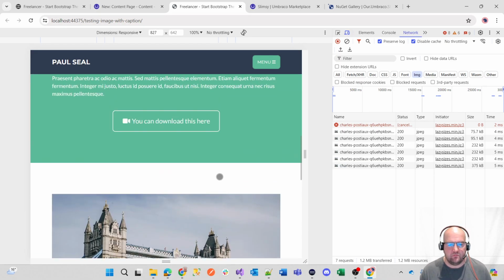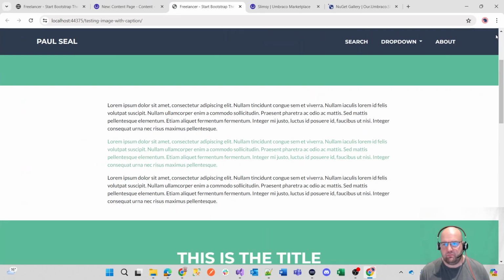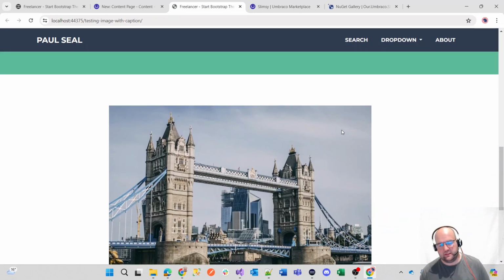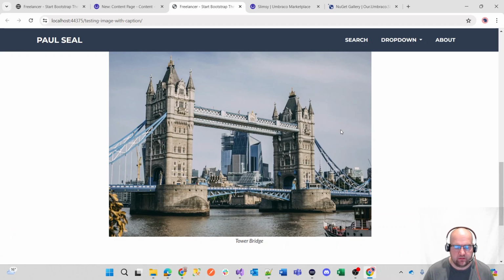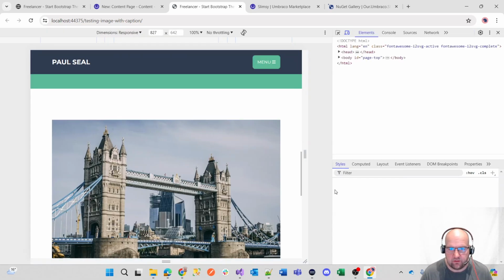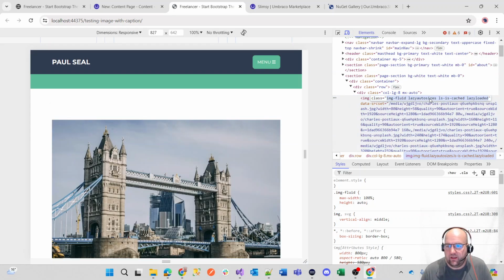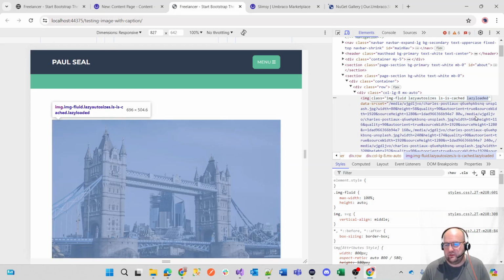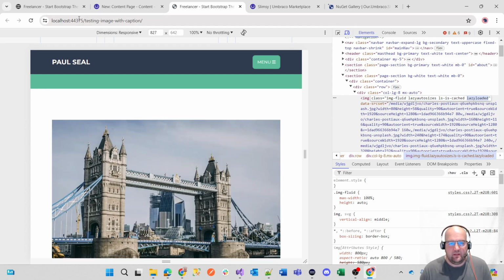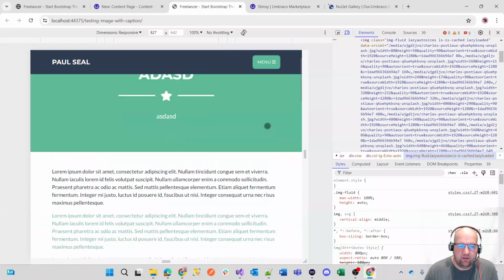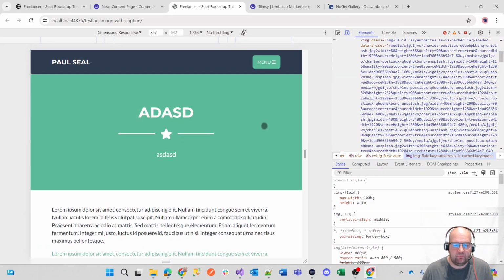And that was basically it, using Slimsy for that purpose. So we now have lazy loaded images, and if you look to see if it's lazy loaded, you can just go in and you can see lazy auto sizes, lazy loaded is cached, so it's got it all there. Yeah, so I think that is enough for that with those images.